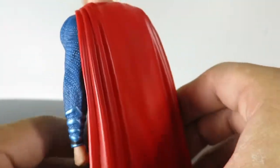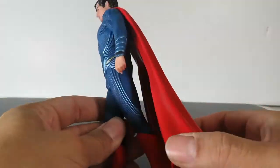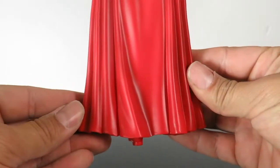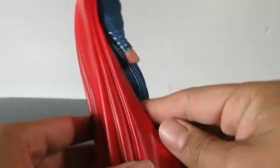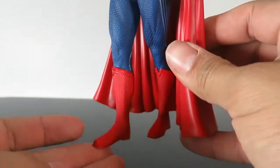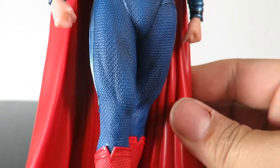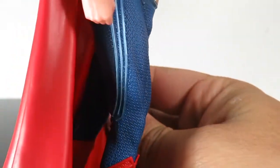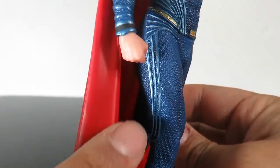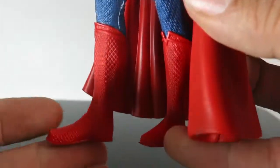Then you have the cape right over here. The cape's not glued onto him — it's kind of like a separate piece. But I do like how it goes down right there, that looks really nice. And then there's the inside part, or the front part of the cape. I like the pose that he's in — kind of like he's taking a step forward. And then we'll take a look at the lower part of the suit, you can see some more lining right over here, the detailing of the pants, and the muscular definition.